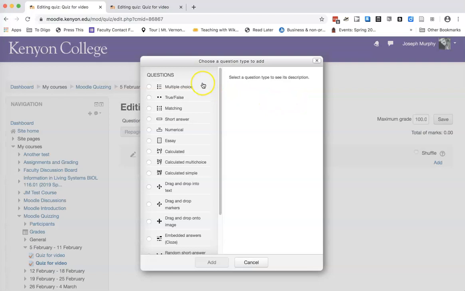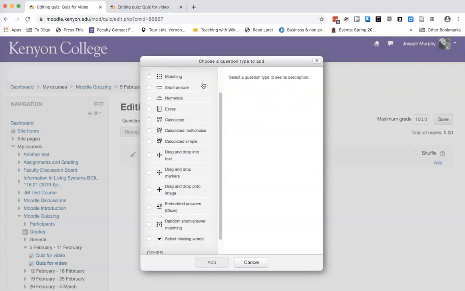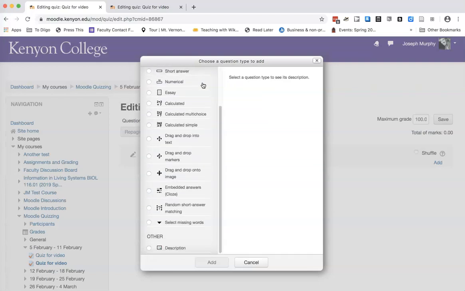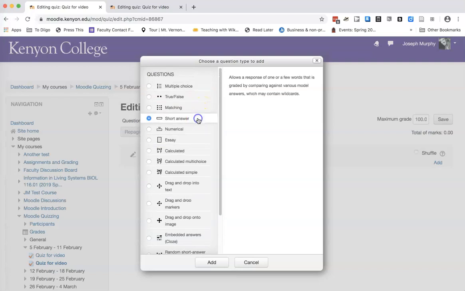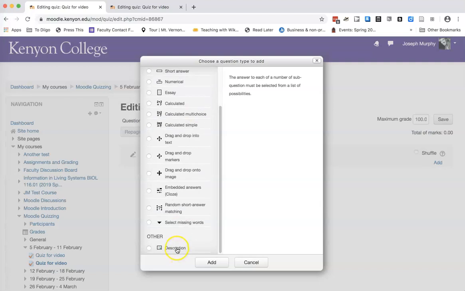And when I hit Add a new one, I get all the different options for what Moodle can do. We're only going to look at a couple of these in this video. We're going to look at Essay, which is one of the most commonly used ones at Kenyon. And then we're going to look briefly at Short Answer. There's a vocabulary issue there. We'll get to it. Multiple choice questions. We'll throw in matching and description as well, because those can be done pretty quickly. But there are a lot of interesting options for different kinds of quiz questions, and it's worth looking at all of them to see if any of them match what you want to do.